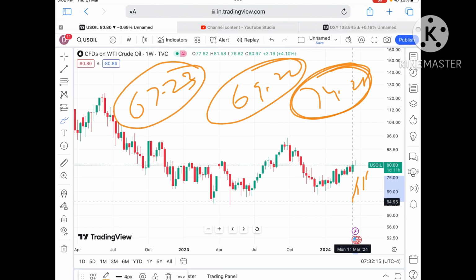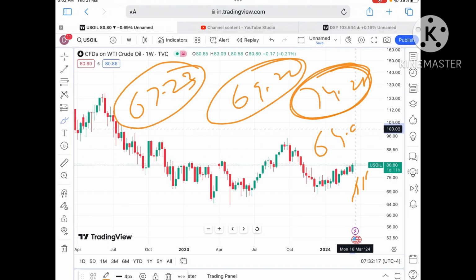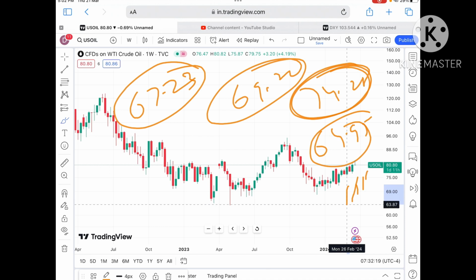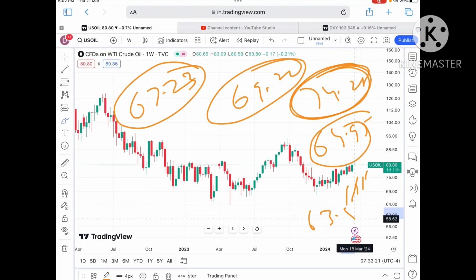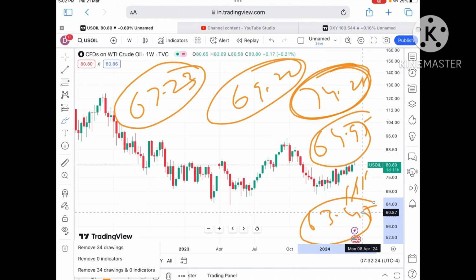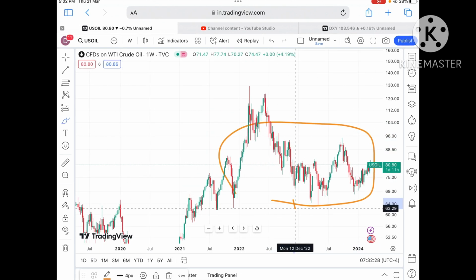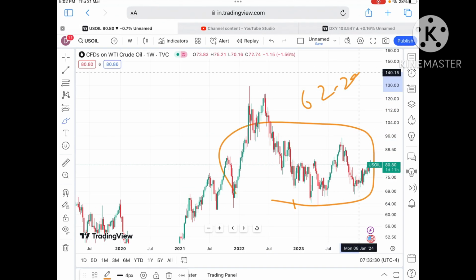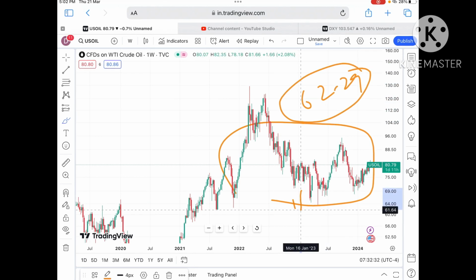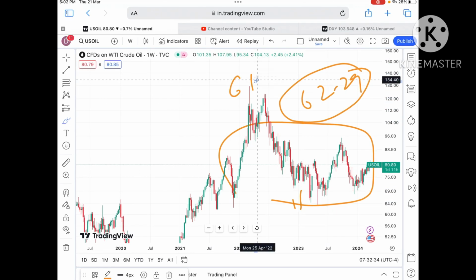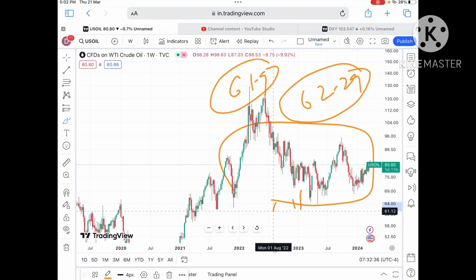Okay, once the price starts falling to 67.23, then we will see it will fall further low and a probability of touching a level of 64.95, and then to a level of around 63.47 we can see. Okay, and if the price keeps moving below this level, this is the low we can see, and then a probability of touching a level of 62.29 we can see, and if that level moves further down, it will move below a level of 61.9.